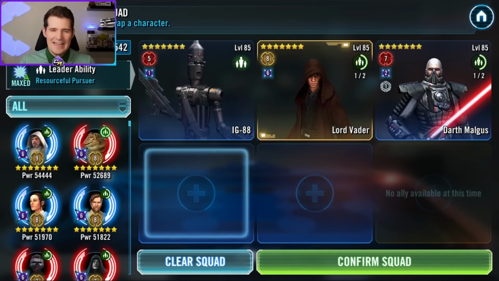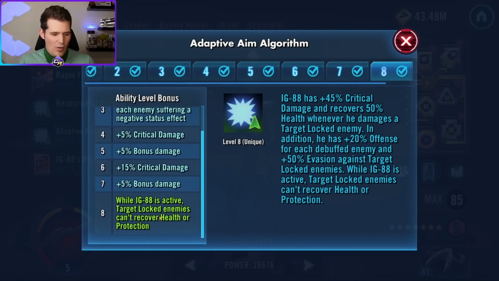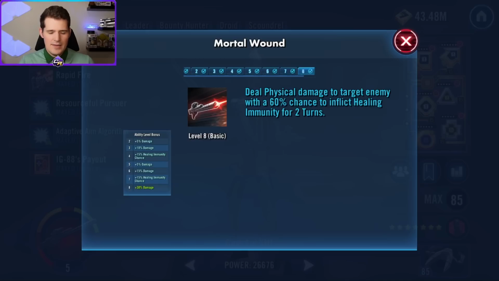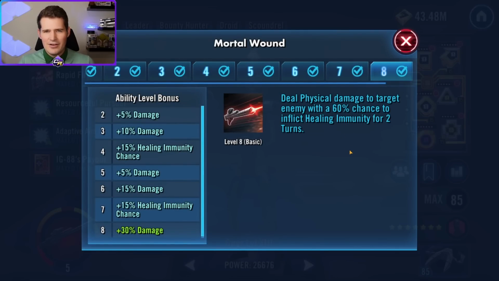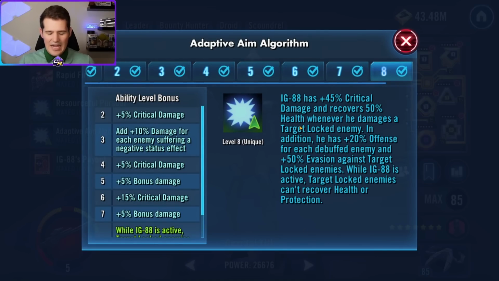And the next one is a pretty cheap trick, but I kind of like it. Again, it has aged well over time, and that is: while IG-88 is active, target-locked enemies can't recover health or protection. When this first came out, this was kind of dumb, because even on the character's basic, he inflicts healing immunity for 2 turns. So why is this Zeta important? I guess it is really nice, because then the rest of your team can apply target lock, and it counts as healing immunity.